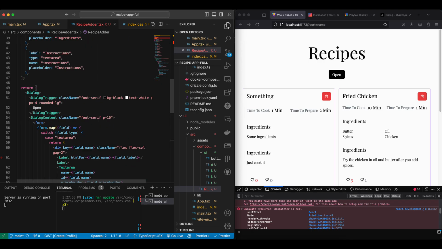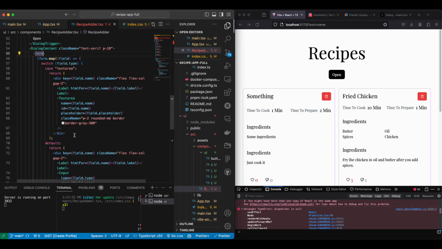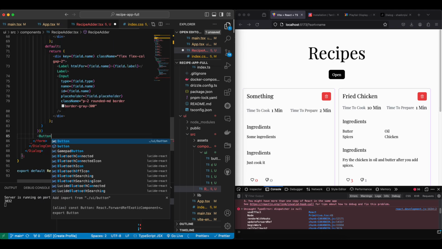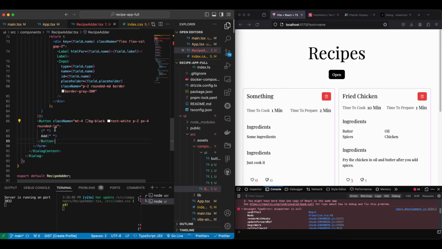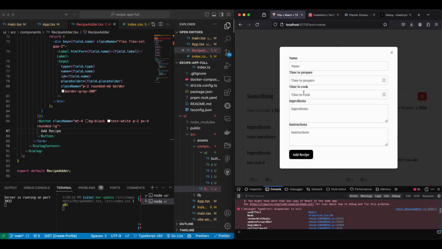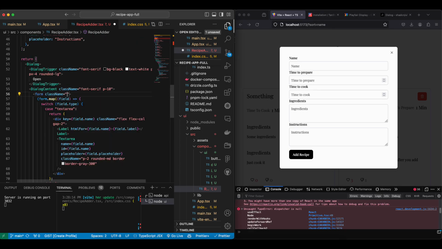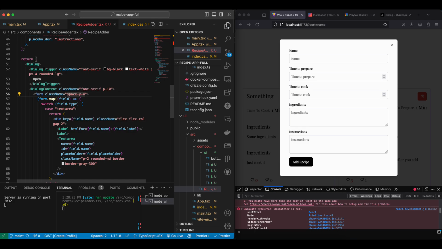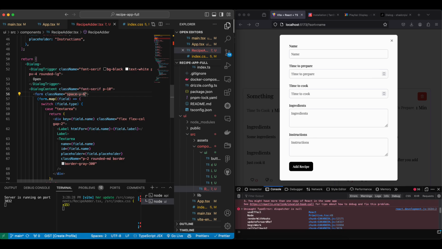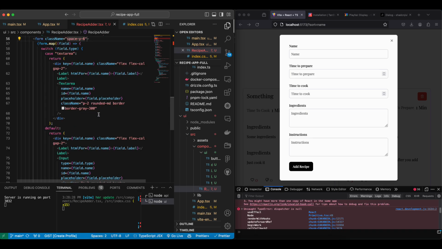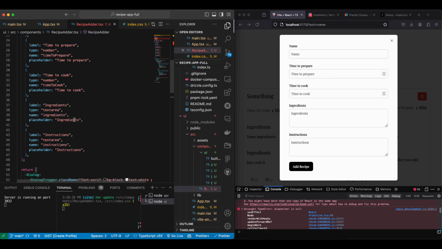let's do this, and let's add a submit button. Add recipe. And now we have a nice and good to go form. And it would make it a bit nicer if we actually give it some space between it, maybe 6, I think, a bit more space to breathe. And let's change the placeholder for this ingredients and say this: add your ingredients with space with a new line for each one.